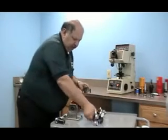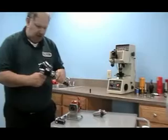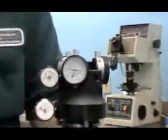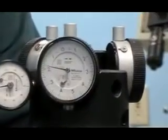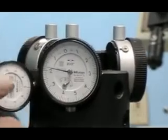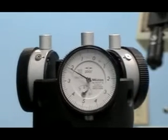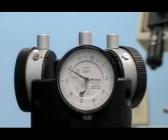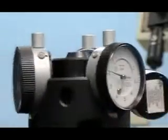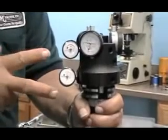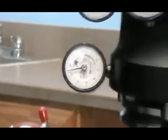I'm going to install my gauge back on the holder and if you noticed, the gauges that used to be on zero now have moved quite a bit. What's happening is the bulge that the retention knob creates on the holder keeps it from going in your spindle. All the gauges are reading pretty much the same, but the ones that are really interesting are the two little dials pointing into the taper. This bottom one right here is as if this is in your machine with your machine moving this back and forth as it's spinning and cutting.